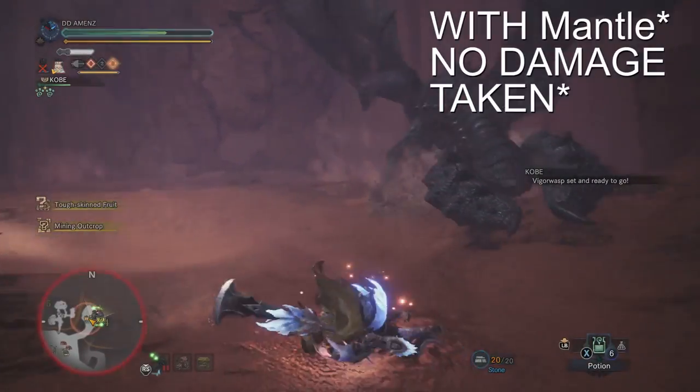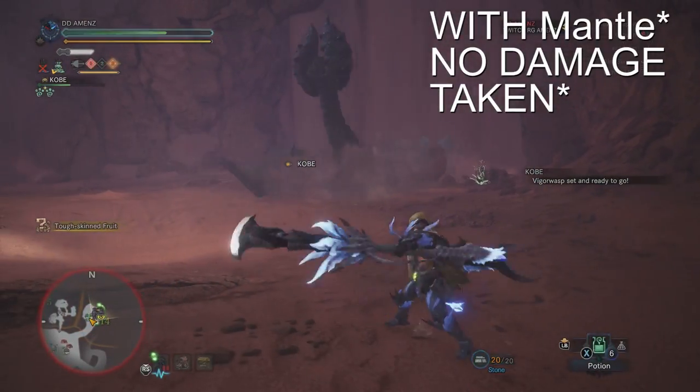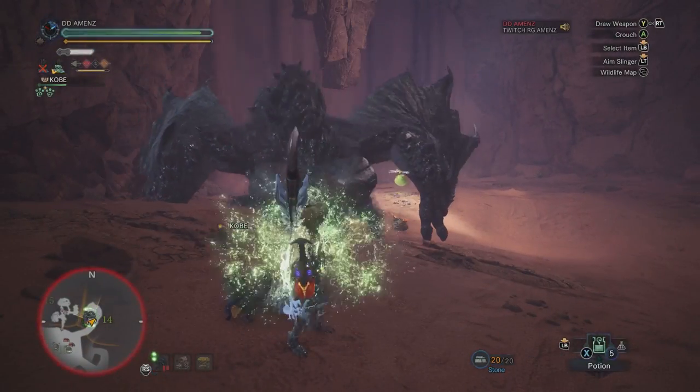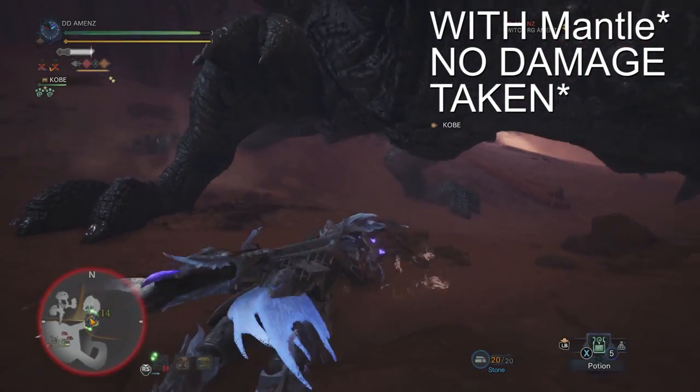All right. That's one hit right there. Took no damage. Then I'm gonna let him hit me again, bro. Look at this. Come on, rush me. Come on. Boom, look at that. No damage, bro.